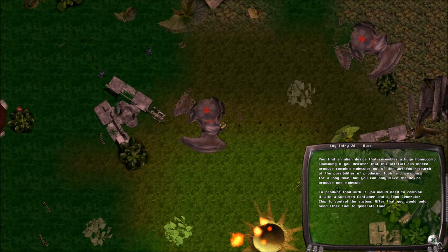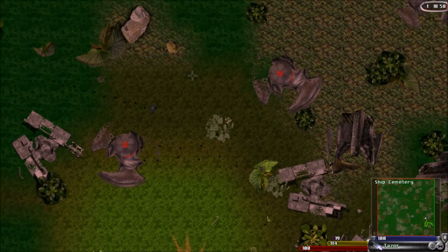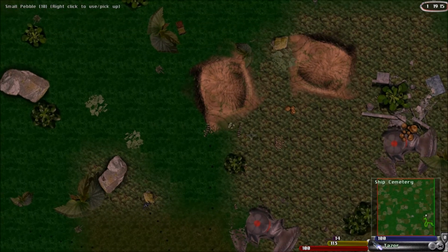I need this. You find an alien device that resembles a huge honeycomb. Examining it, you discover that this artifact can indeed produce complex molecules out of thin air. You can research the possibilities of producing tools and weapons for a long time, but you can only make the device produce one molecule. To produce food with it, you would need to combine it with specimen container and a food generator chip to control the system. After that, you would only need ether fuel to generate food.